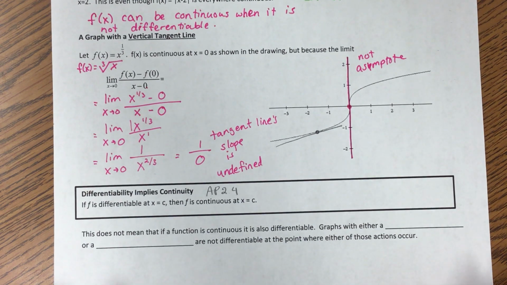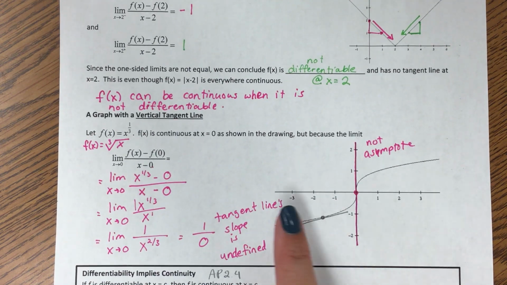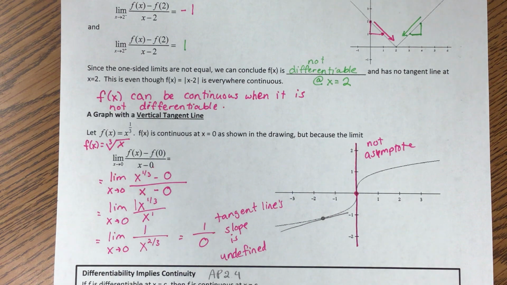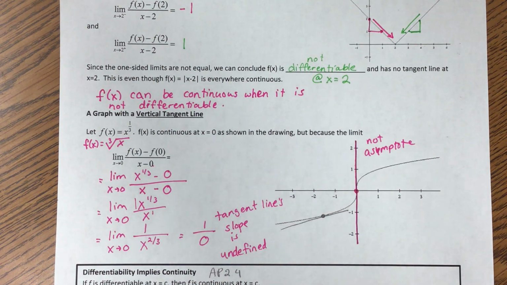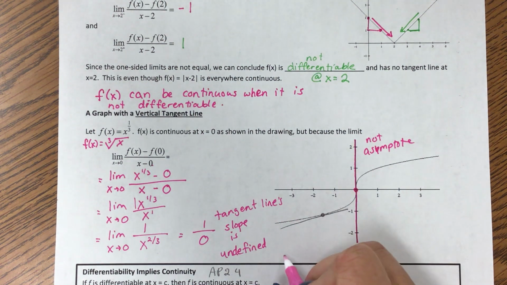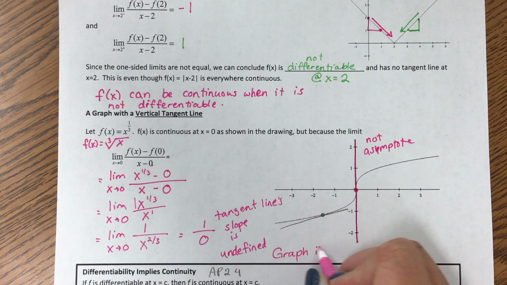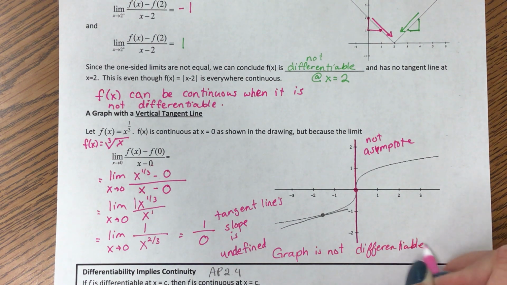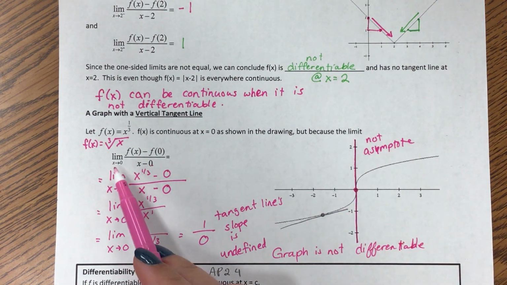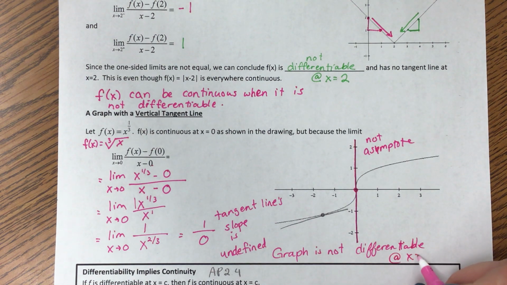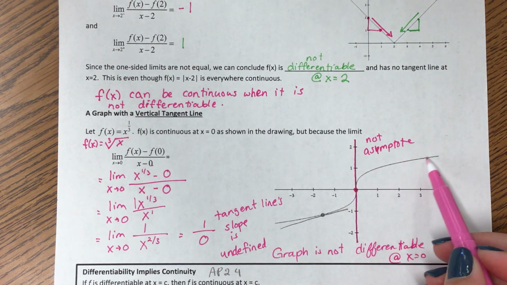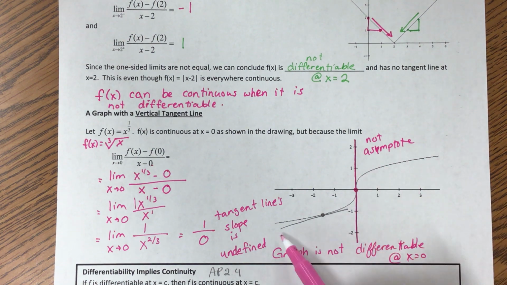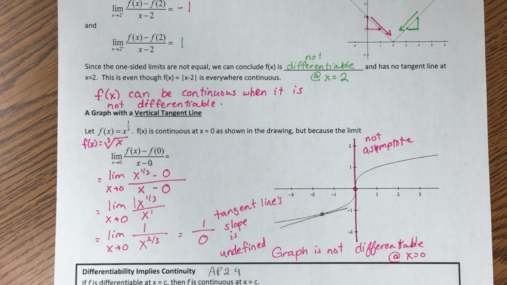All right, next little bit. Differentiability implies, oh, I'm sorry, we didn't finish talking about that one. So if there is a vertical tangent line, also the slope does not exist. So if you have a vertical tangent line, that means that your graph is not differentiable at that value. So the value was x approaches 0, so at x equals 0. You can find all sorts of tangent lines all along the other parts. It's just at that point where it's all messed up.